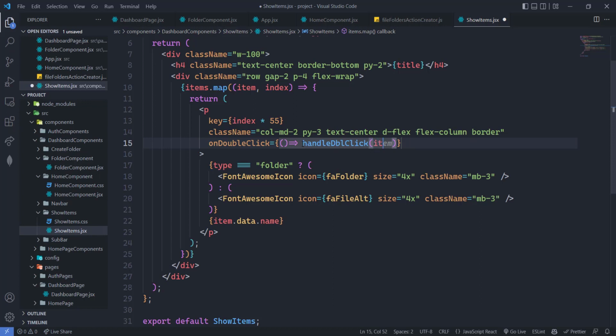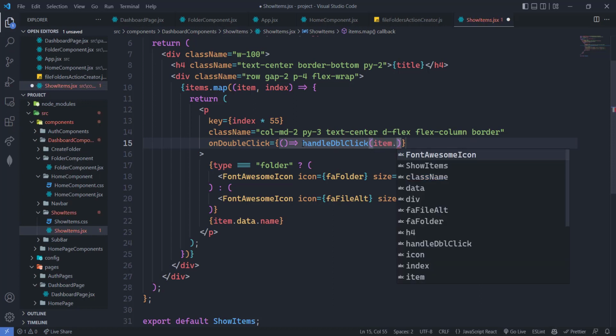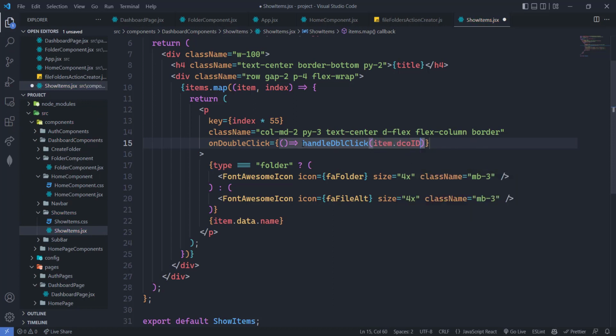So we are going to pass the folder ID, that will be item.docId. When I have added the doc ID here, you have to change that to item.data.name, because our whole data is under the data object, which is under the item.